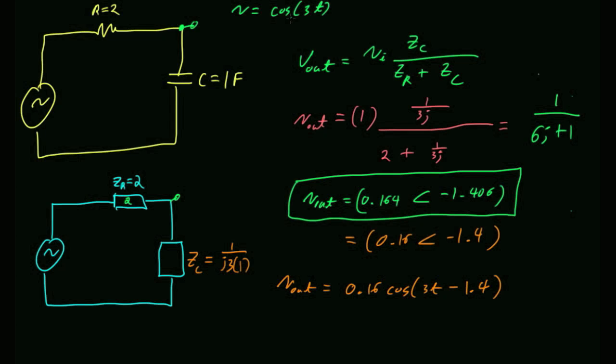So here's what we got. We have an input signal. The input's amplitude was 1. The output amplitude is 0.16. So the output is only 16% as big as the input. This frequency looks like it's being mostly stopped. It's less than a fifth of the size of the input. So this frequency is in the stop band of this filter.